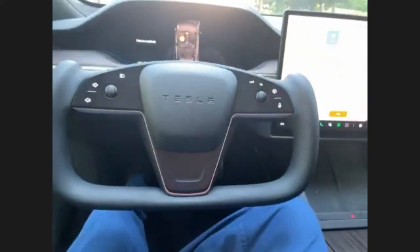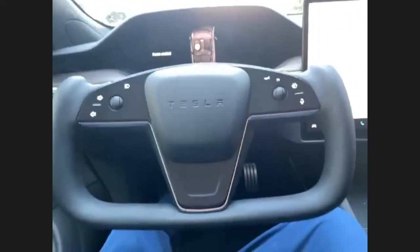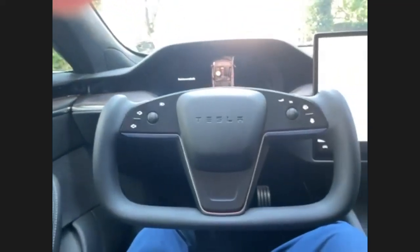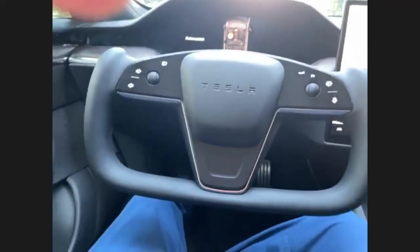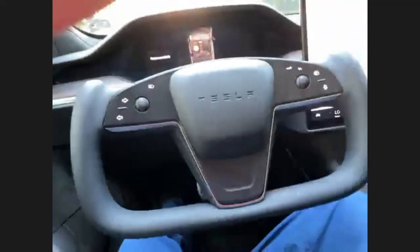But I guess the biggest thing is going to be the yoke. As the yoke goes, initially I was a little thrown off when I first started using it. But I've only driven the car really 2-3 times, and around 200 miles, and I am 100% on board with the yoke. It is so comfortable. It makes the car feel smaller, more nimble. It allows the cockpit to feel bigger, right? Like the old steering wheel, you don't realize how much space that actually takes up.